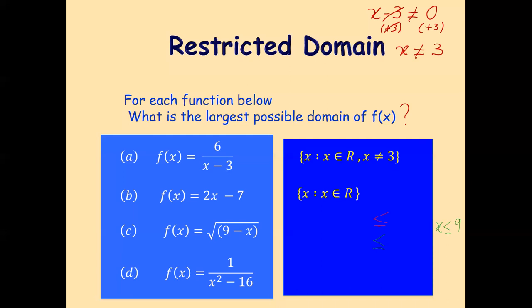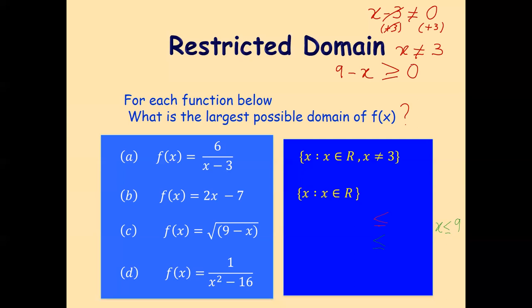A square root. And what did we say for the square root? This can't be negative, so it's got to be positive. So now you need to solve me 9 take away x has got to be positive or equal to 0. It can be equal to 0, remember? So you need to solve this and tell me what x is. Where is x if 9 minus x is greater than or equal to 0? So how would you solve that? Using your National 5 inequation.